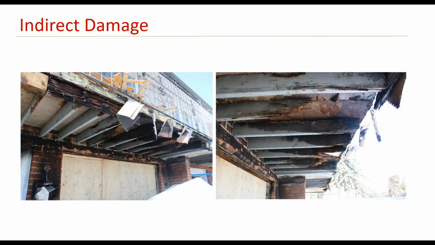Now we start seeing the problem that water was seeping from the surface and through penetrations and voids at the interface between the slab and the cladding, and starts accumulating within this concealed space. The problem here is that we have these joists that are supporting this concrete slab for the balcony, and these joists are wood. So imagine water accumulating in this confined space in a dark atmosphere, and plenty of food for microorganisms to flourish. And with time, we start having severe decay to a major structural support for this balcony.